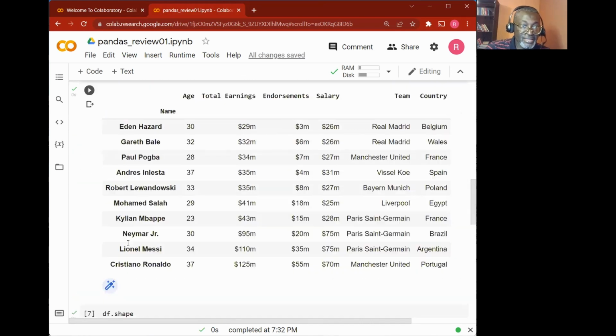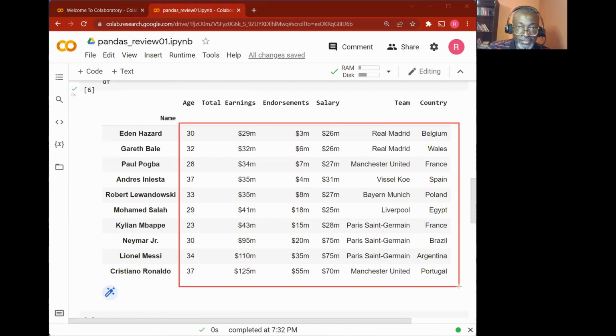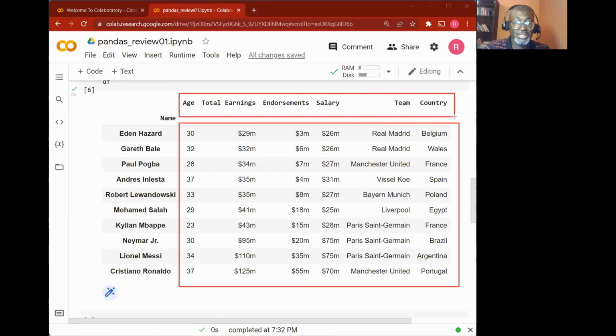It collected everything here and just displayed it for us. It didn't show us the columns, age, total earnings, but the values within those columns. It also didn't show us the index. It just showed the values.